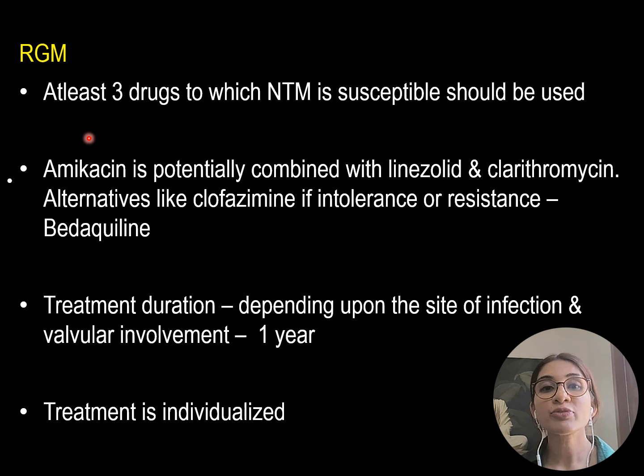So, in principle, for treatment of rapidly growing mycobacteria, at least 3 drugs to which the NTM is susceptible should be used. Amikacin is potentially combined with linezolid and clarithromycin, and alternatives like clofazimine, if there is intolerance or resistance to any of these, can also be considered. Bedaquiline is also an oral agent which has activity against rapidly growing mycobacteria. Treatment duration will depend upon the site of infection as well as on the valvular involvement, and may extend from weeks to at least 1 year of treatment. And more importantly, the treatment of RGM is individualized based on the tolerability of these medications.